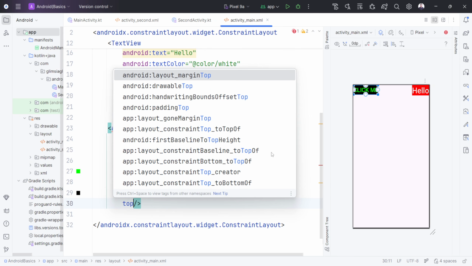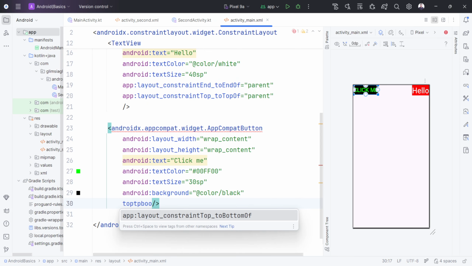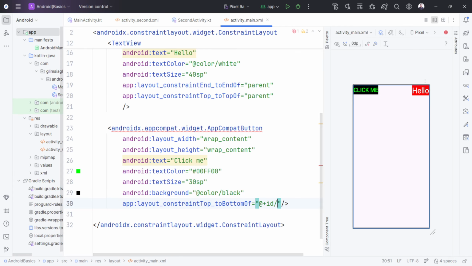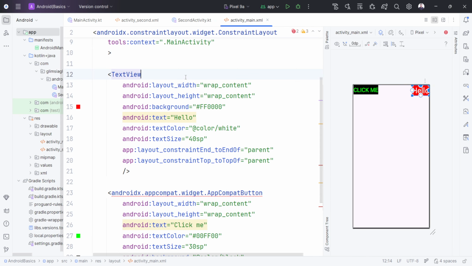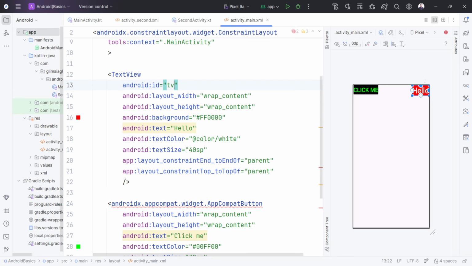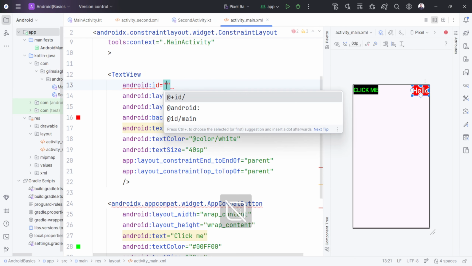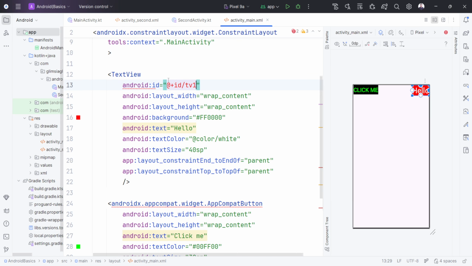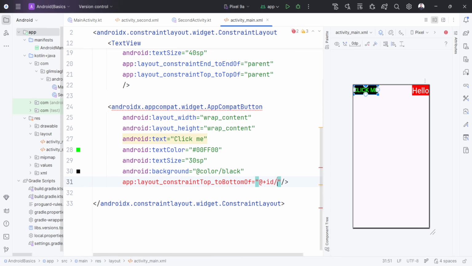So what we will write, top to bottom. See, constraint layout top to bottom, we have to give the ID of this text view. So let's give one ID, text view 1 I can give like that. Sorry, we cannot give the ID like this, we have to write @id, then text view 1. So this is the ID. Okay, now here we will put the ID. See, it has immediately come down. See what it is doing, constraint top, that means top of this one, to bottom of, means bottom of this hello. So that means the top part will be at the bottom, so immediately it will come down.